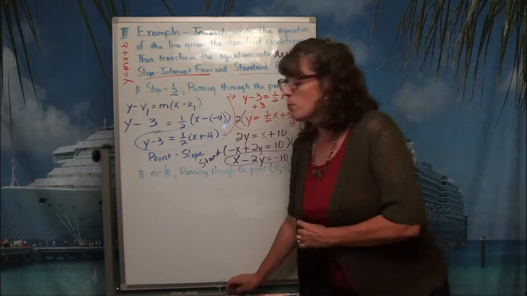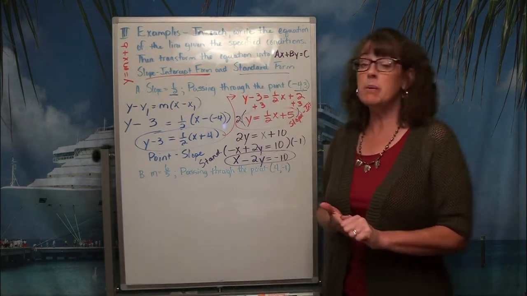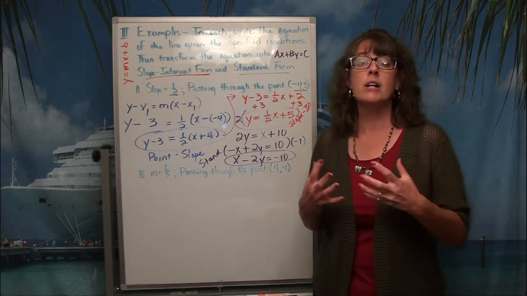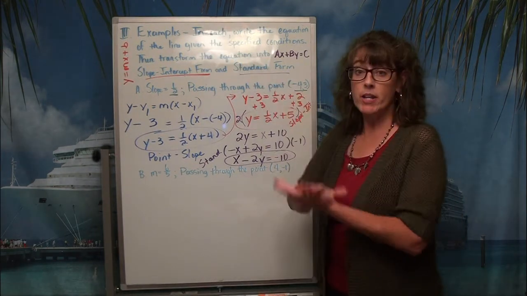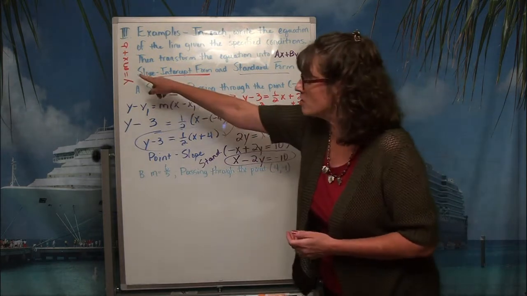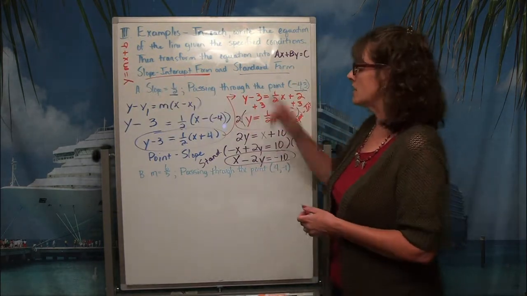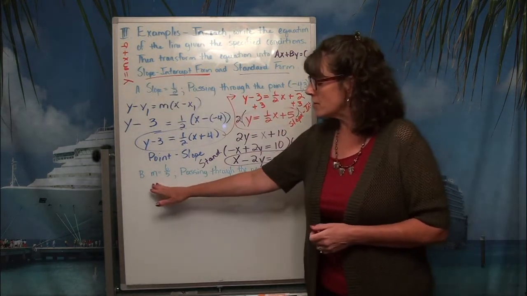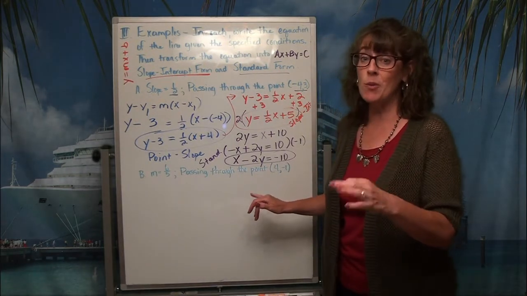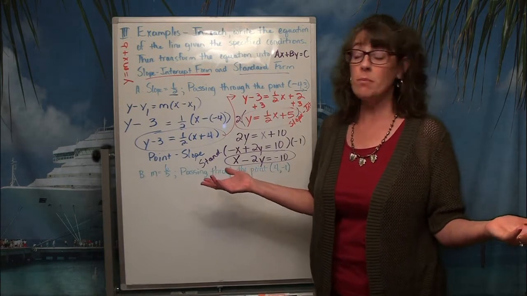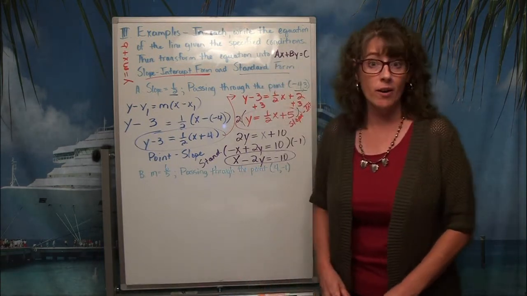Now, let's try a few more, because this is something that people really do struggle with a lot. I want lots of examples so you feel comfortable with this. So I've got the same directions. I need to write the equation of the line, I need to transform it into slope intercept, and then I need to transform it into that standard form. I am given a slope, I'm given a point. So you know when you're given a point and a slope, praise the Lord, mathematicians are not creative. We tell you what to do.